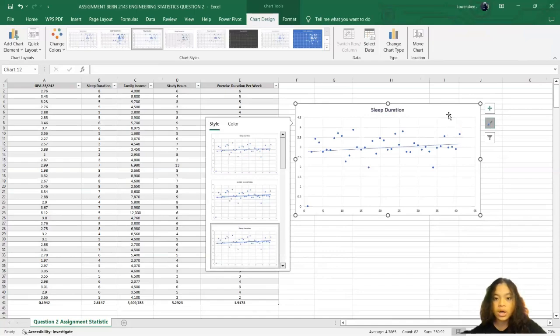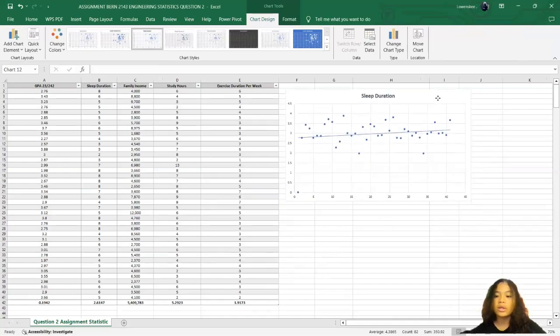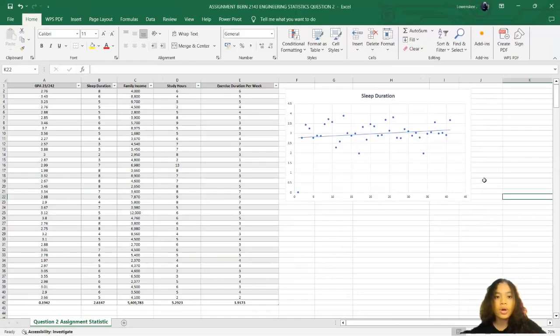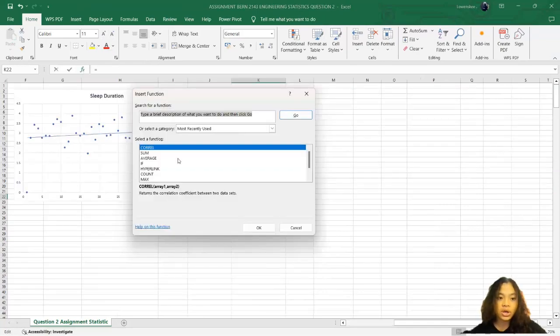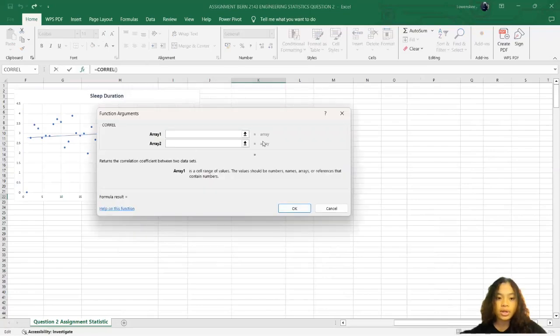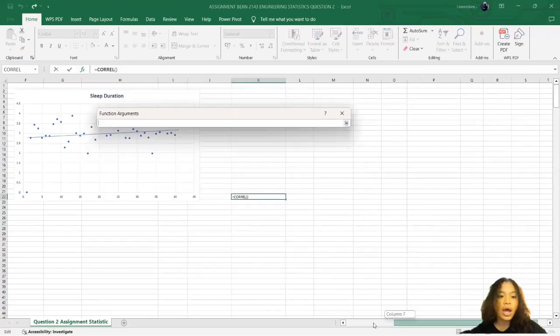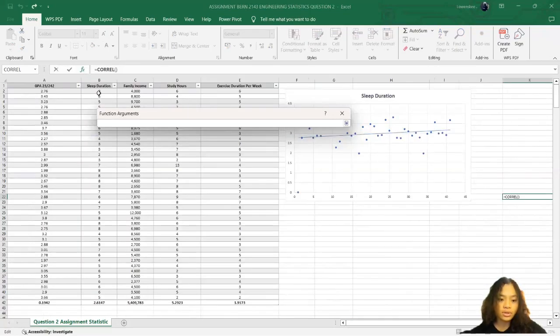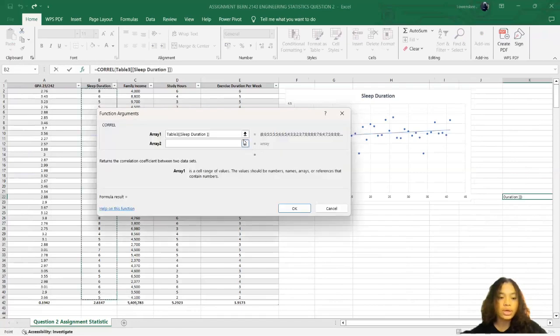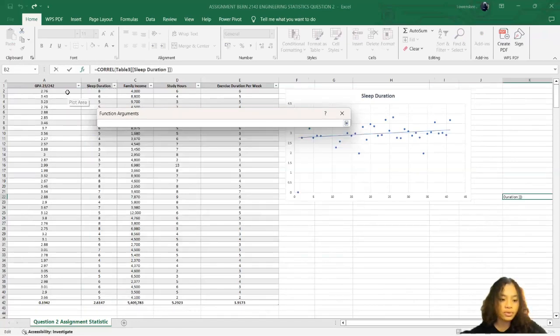After that, we have to calculate the correlation coefficient. To calculate it, you just click fx, which is function, go to the CORREL function, where array 1 is our independent variable and array 2 is our dependent variable.